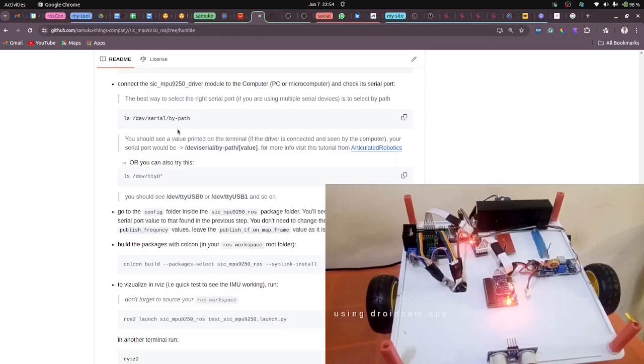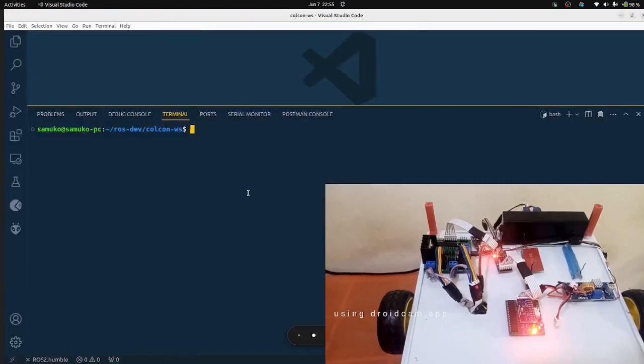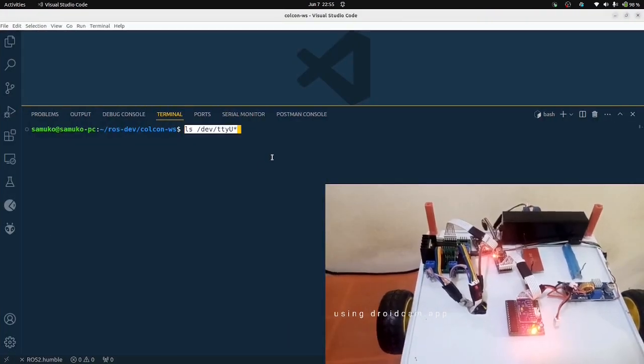The next thing is now to check the connection of the IMU, that is the MPU9250 IMU. With that, there are two methods. You can check it via the serial by-path or the dev TTY. I'm going to be testing that. So I'm connected to dev TTY USB 0.